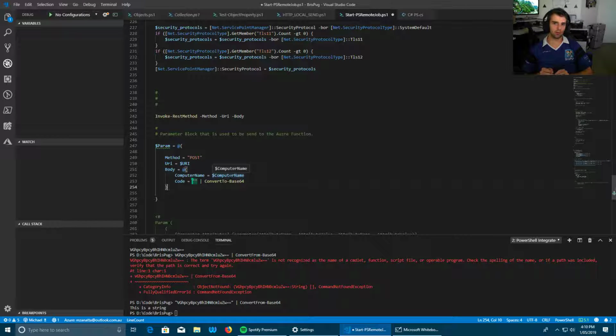So as that? Perfect. Yep. All right. Now the final thing is, we might even need to specify the content type. We won't. So the final thing that we need to do is convert the body. We need to convert the body now to JSON, because the body of the request, when it gets sent to the Azure function, needs to be JSON.